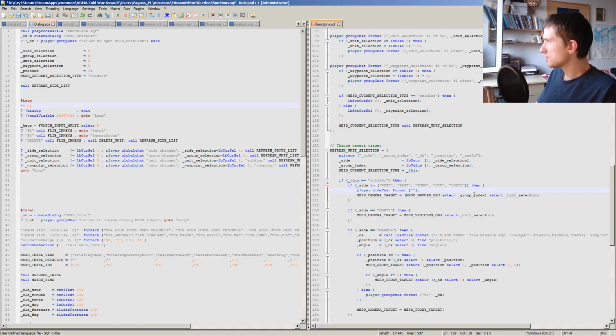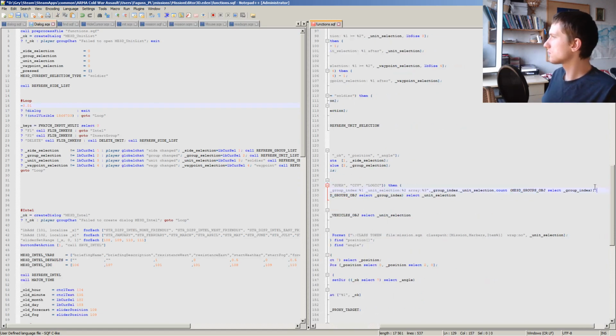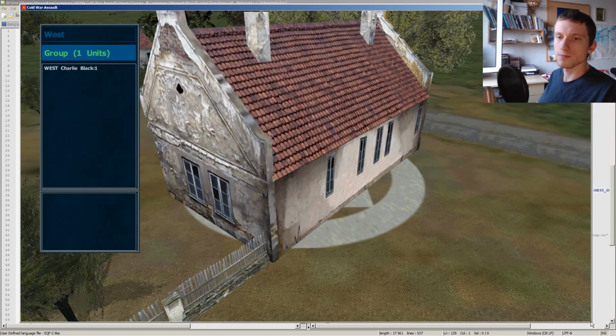Okay, so I need to know what's the group index. I need to know the unit selection. I need to know how big is the array. So, group index, unit selection, and count the array. Okay, let's see now.